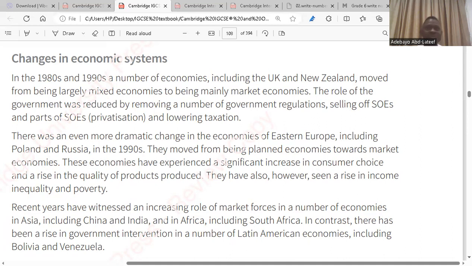Because resources are not determined by government anymore. In the planned economy system, everyone is equal. But in the market system, they provide for those who are able to afford them. So you go to the best school because you are able to afford the best school. Those that cannot afford it lose their chances in the labor market, because they won't have good certificates. So it becomes difficult for them to get jobs. And when they can't get jobs, how can they climb the social ladder? The poverty of parents is transferred to the children, because the children cannot compete with the children of the rich. That is the point.